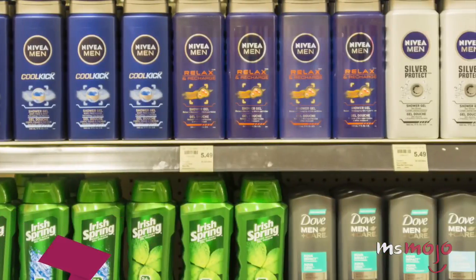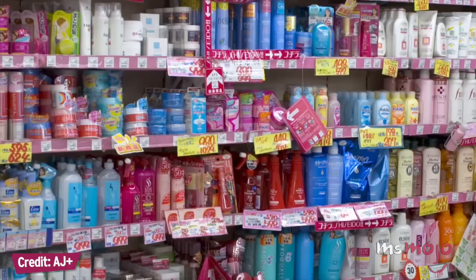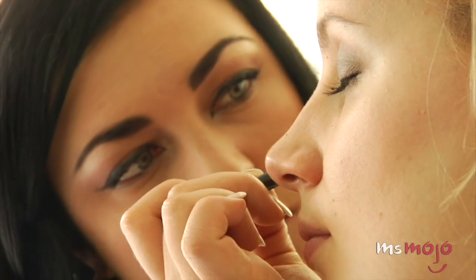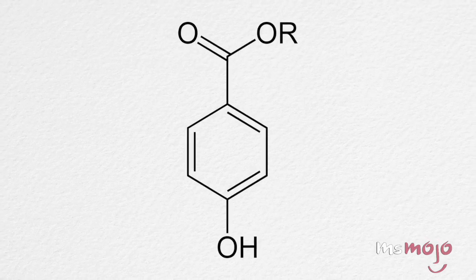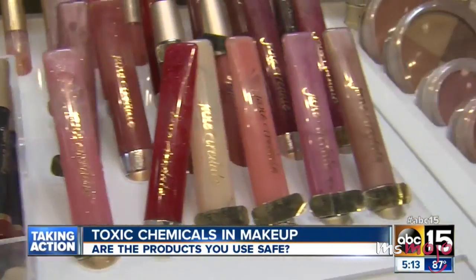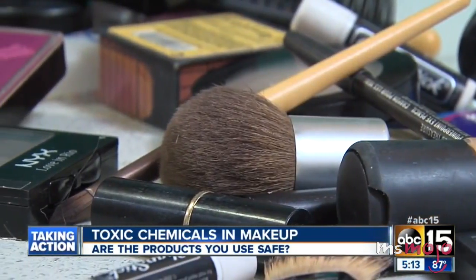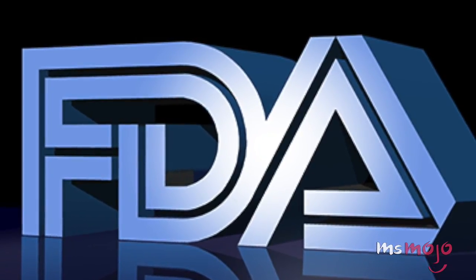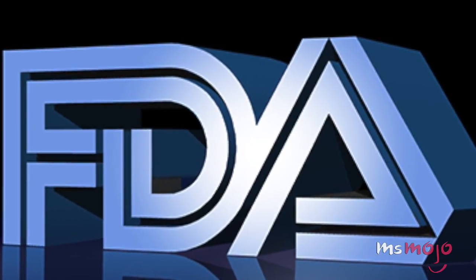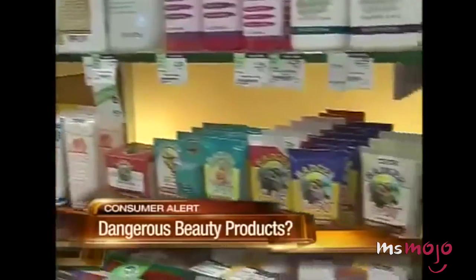If there's one ingredient that has been hotly debated in the beauty industry in the early 21st century, it's parabens. These preservatives are typically used in hair, skin care, and makeup products to prevent the growth of bacteria and mold. In the European Union and some parts of Asia, the use of several different parabens have been banned because of studies showing a potential risk to human health. While they are not banned in the States, that shouldn't necessarily inspire confidence. Unfortunately, despite common misconception, the FDA doesn't actually need to approve cosmetic products or their ingredients, other than color additives, for them to hit shelves.